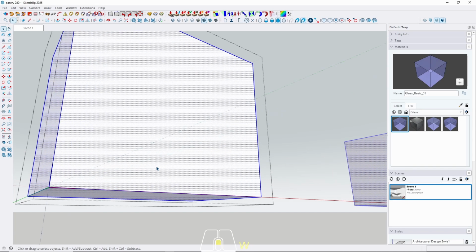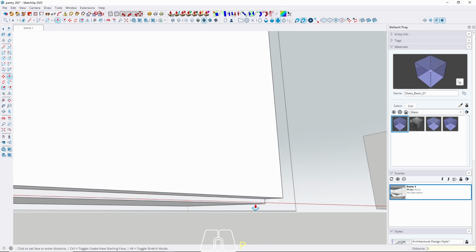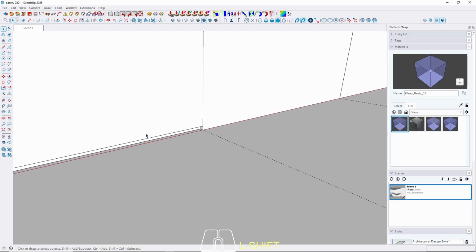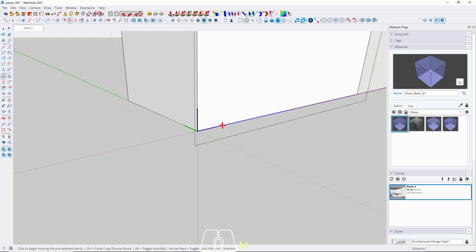So let's make a gap 2 cm like this. Make it for every cabinet model.